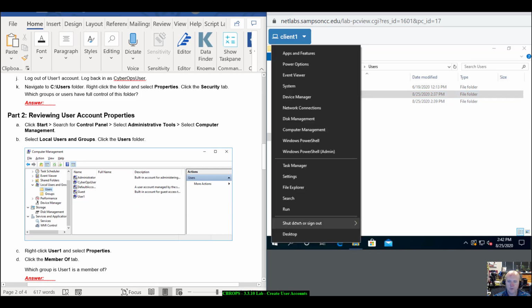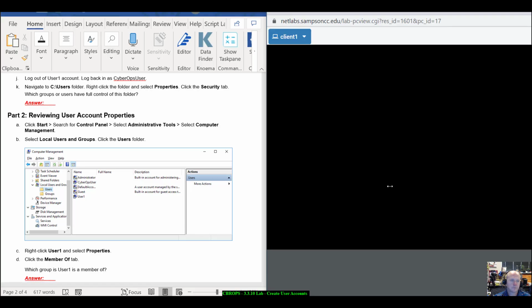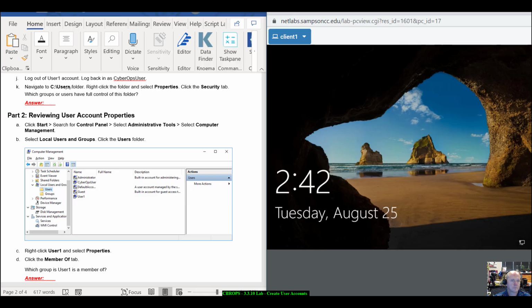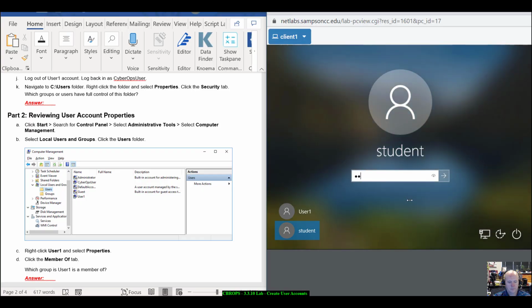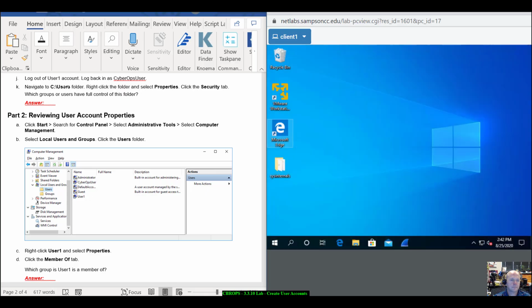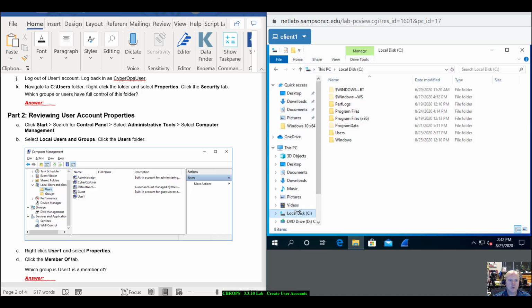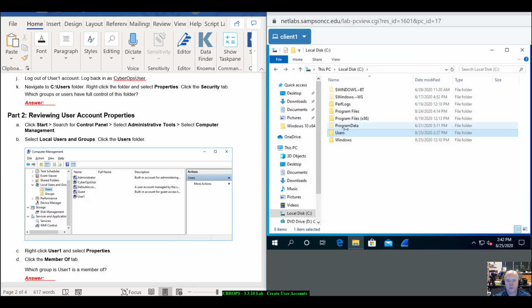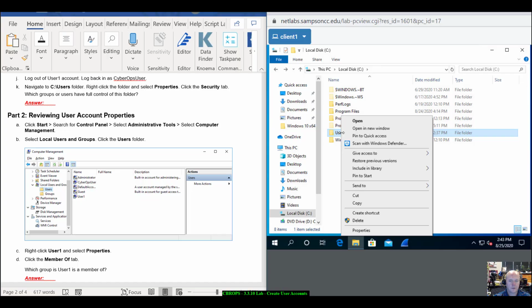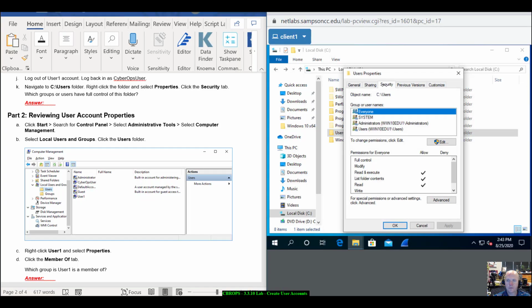Log out of the user 1 account. Right click the start button, sign out. Log back in as student. The password is password1234 with a capital P. As soon as it boots up, navigate to C, users, right click the folder, click properties, security tab.